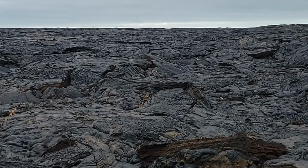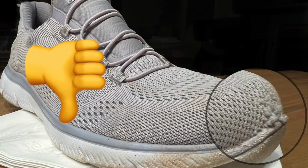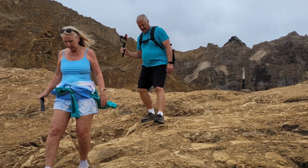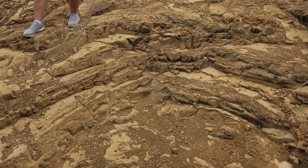Shoes, not boots, shoes. So I didn't do that. I took tennis shoes. And yours wore out. They did. They wore out quickly. They've got holes in them from the lava rock. And the bottoms of them were slippery because you have to think about it. You have sand on top of rock. So if you are headed downhill or uphill and you hit a place where there's sand on top of rock, you slip. So mine just weren't grippy enough. The tennis shoes weren't grippy enough.